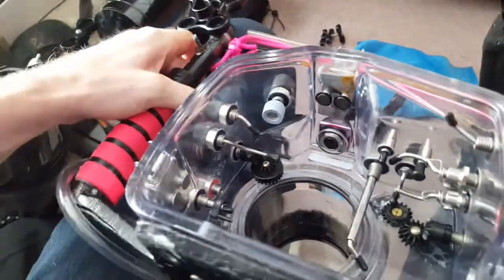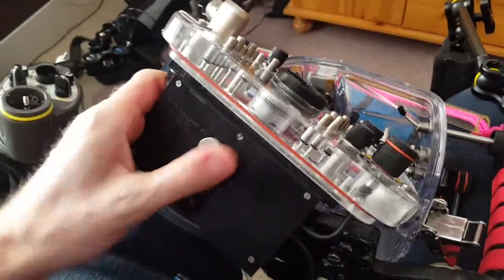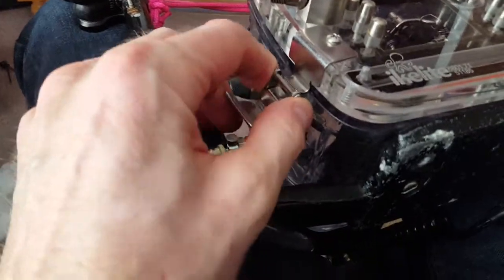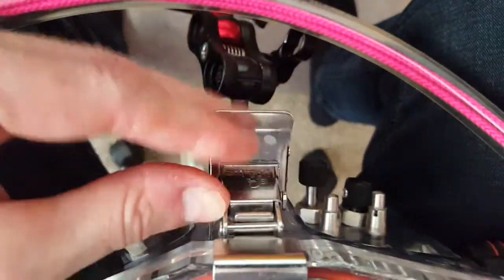Doing this on my lap isn't very good for video, but I just need to get it sealed. This back piece goes on here, with the wire safely in there so there are no problems. Get it all clipped up. You're supposed to do the front and back together actually, not separately — because doing them separately is another way to get your camera flooded. So I'm passing on all kinds of bad behaviors here. In theory, this thing should be sealed now.